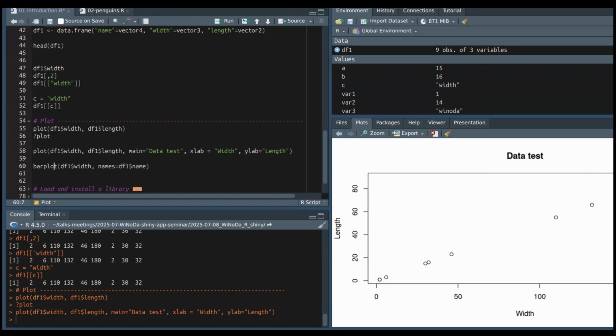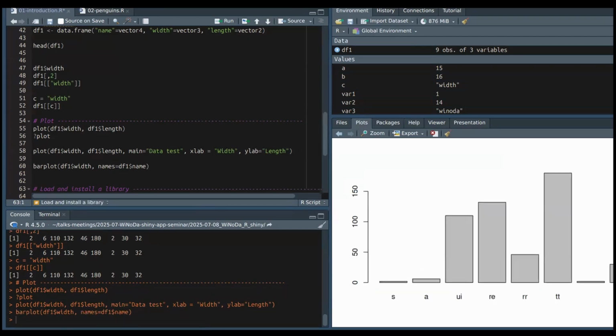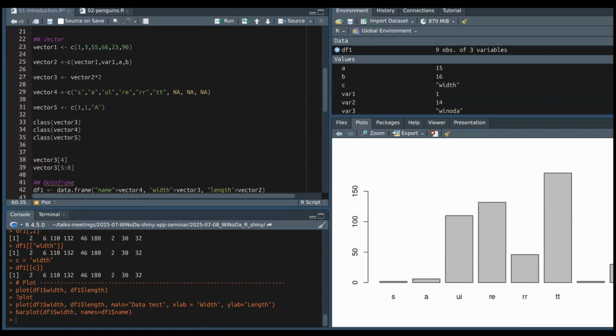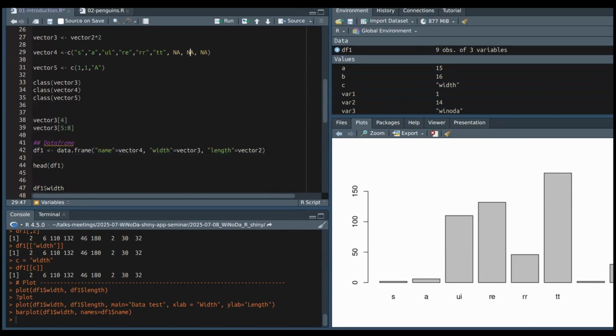You have also other types of plot, like a bar plot. Here I asked to put the names, but there is no value, and that's normal because in my vector I indicated there is no value. We don't attribute one, so NA means no value.